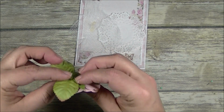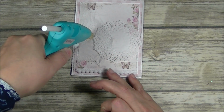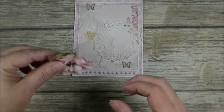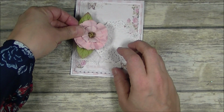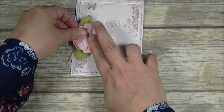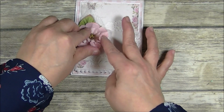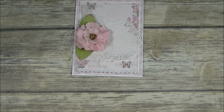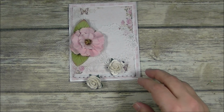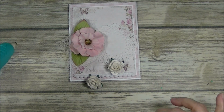Okay. So now we'll hold it there. Then we'll put some glue down here, like so, and put our flower right about there. And we're going to press down like that. All right, next we're going to place these lovely white roses onto our canvas.